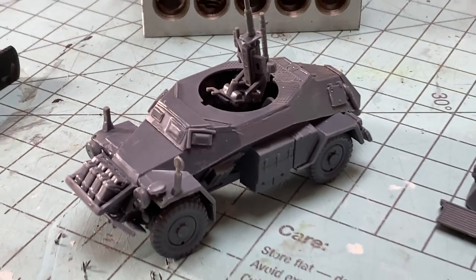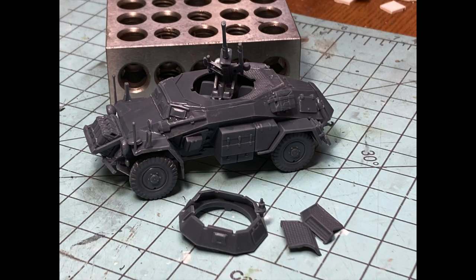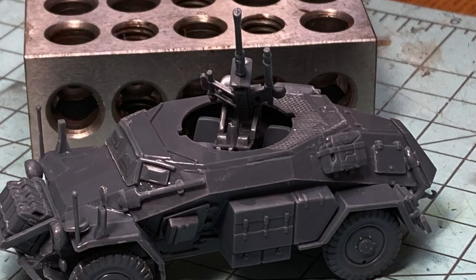The last bit to build is the turret, which is really just a ring of armored plating and two screened hatches, which I chose to model open for two reasons: one, to signify the vehicle's open top rule, and second, to allow the cannon to elevate vertically for anti-aircraft operations.